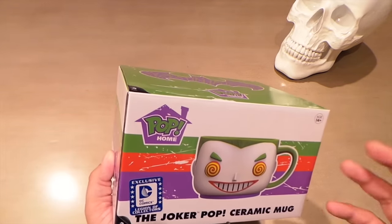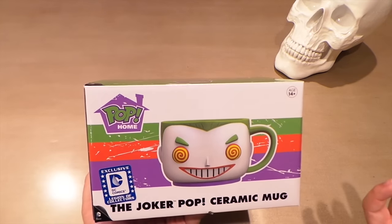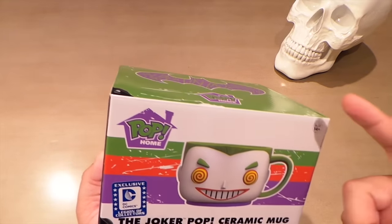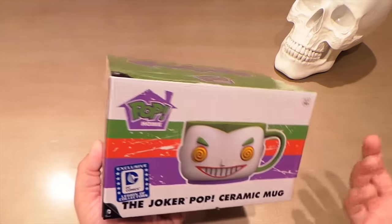A lot of people say that they can't drink out of these or that it dribbles. I don't have that problem. I don't know why, but I don't. I like taking these out, filling them up with hot water, and putting 2 or 3 bags of green tea in there, and just having a nice big-ass mug of tea.